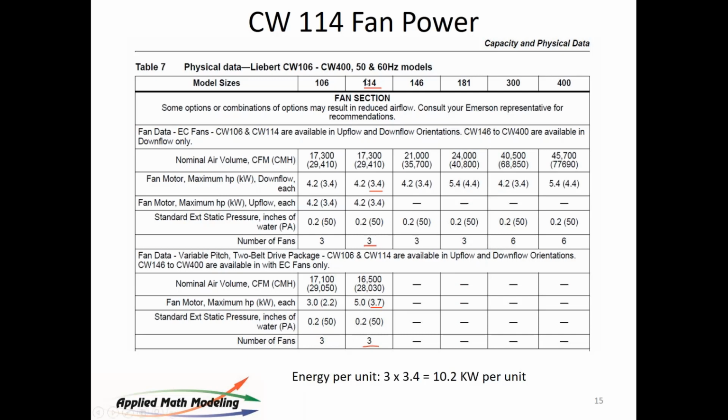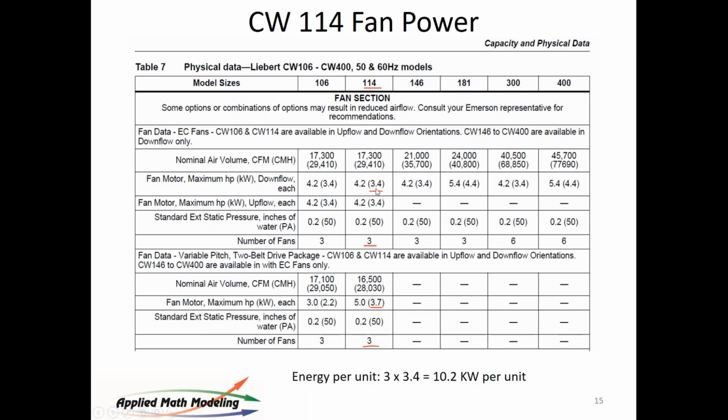So here is the CW114. You get this from the Liebert site. They'll always list their fan motors. You need to choose the right one. There are 2. This is the older style here with belts. This is the EC fans up here. And so it's important to know which one you're using. Notice they're not that far apart.